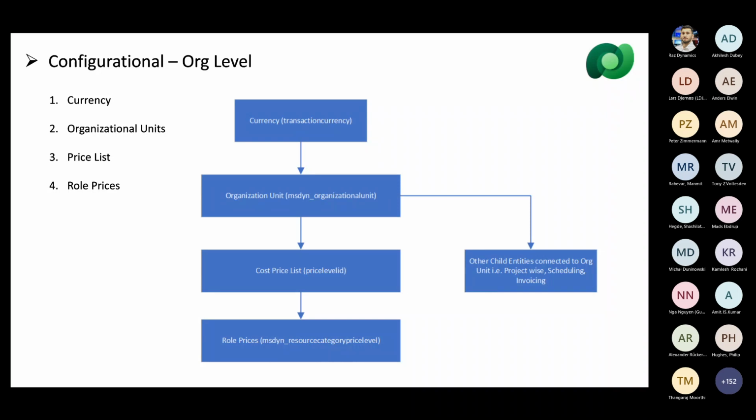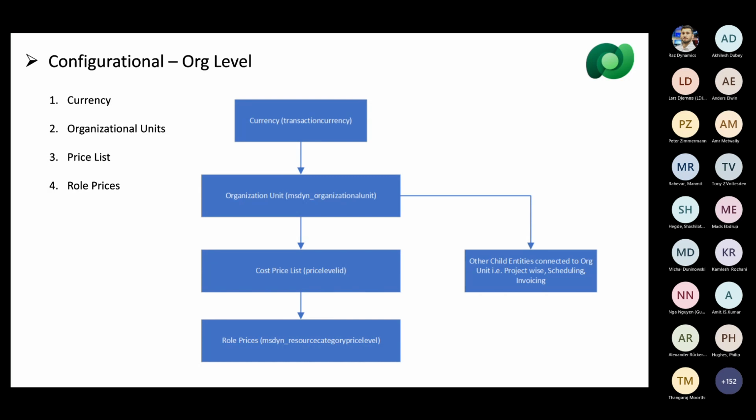But for you to get started with the bare minimum to go through a full cycle from lead to opportunity to quote to contract to making projects, booking resources on those projects, them making time entries, and those time entries going all the way to the invoice, what are the major entities that come into the picture? We'll be looking at that.